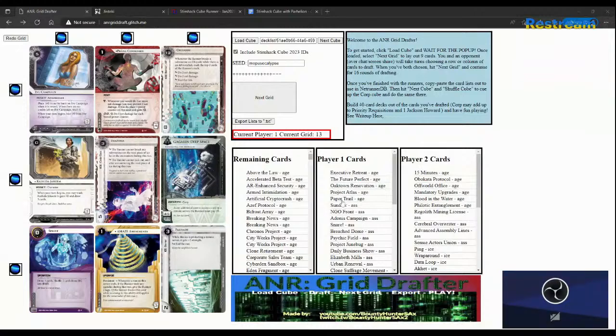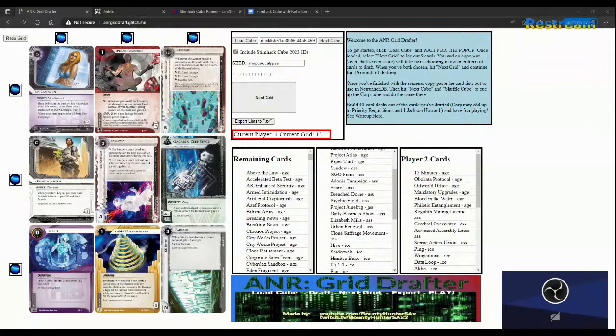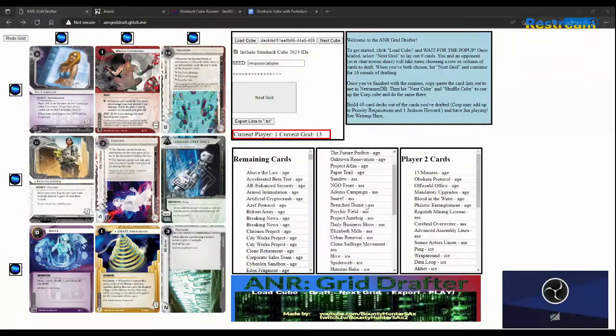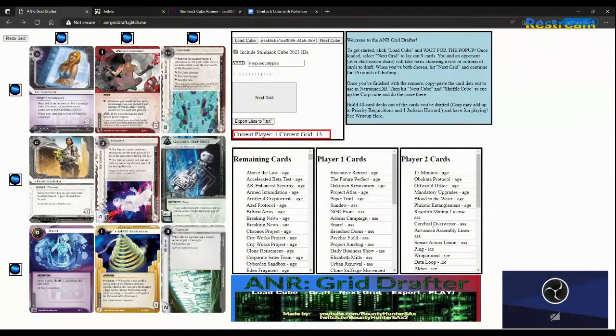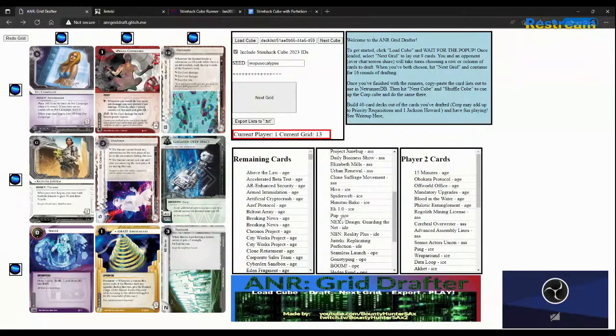Rashida is super good in RP because if I place a face down card in a remote and you're like, is that the Psychic, Snare, Junebug, Breach Dome, daily business nonsense, or is it a Rashida? You might just leave it alone, right? So my inclination is to take the middle row. The only other thing to think about is, is Inazuma any good to me at all? So I'm going to quickly check my ice, and the answer is probably no. Do I have no ice? Holy cow, how did I only draft 5 ice this whole game?